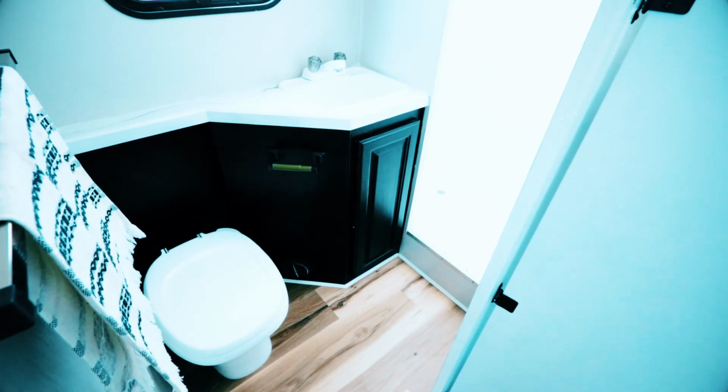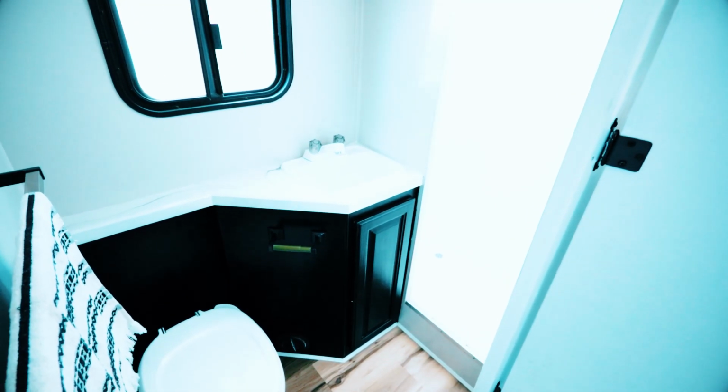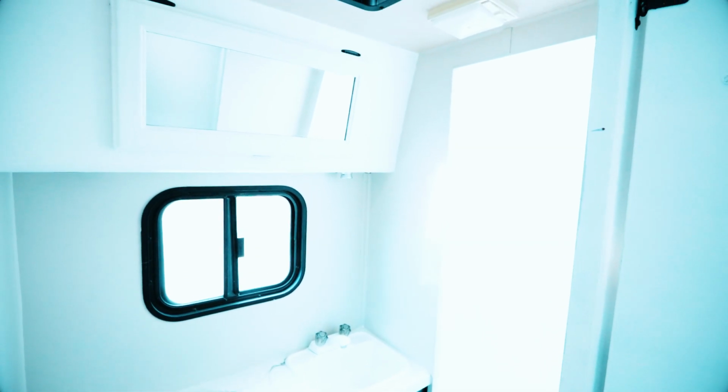We've got a nice sized bathroom in here. If you take a look, it's got a full shower, sink, toilet. If I come over here in the shower, you can see that it's full size in here. I got plenty of space. And this is a brand new shower head. It actually has LED lights in it. So when you shower, the water comes through, the LED lights go on. And then this filters the water. So it's got a nice filtration system.